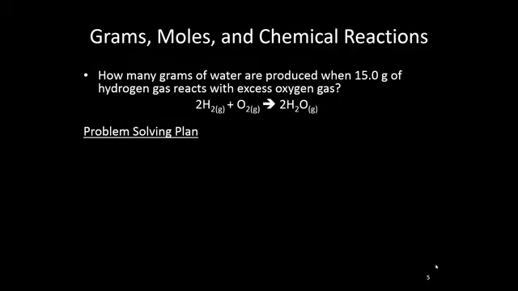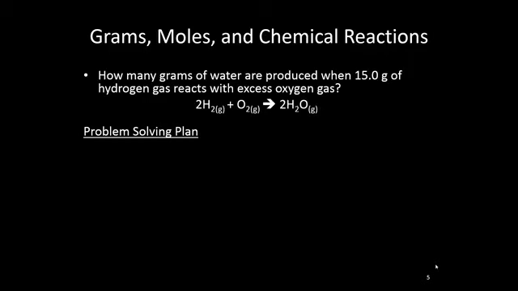However, everyone knows that we don't readily, in the lab, work with moles. Instead, we have balances that measure the amount of grams. How then do we get from grams of a substance to moles, and from moles of one substance to moles of the other, and then finally back to grams? For example, how can we truly calculate the grams of water that are produced when 15 grams of hydrogen gas react with excess oxygen gas?